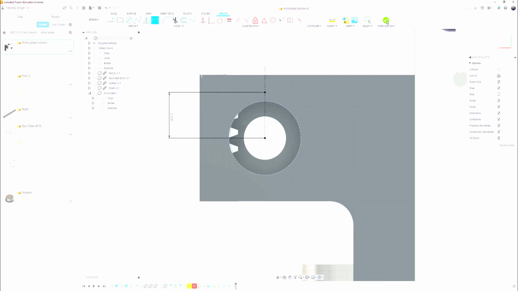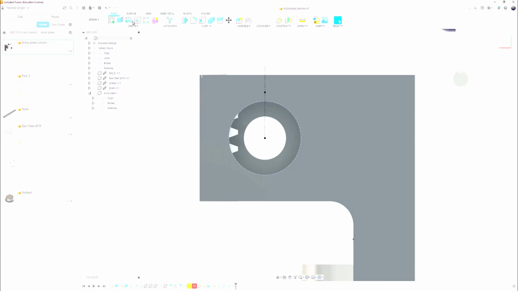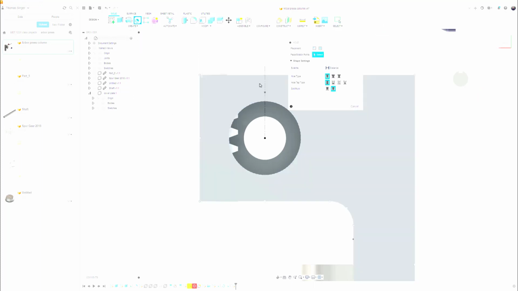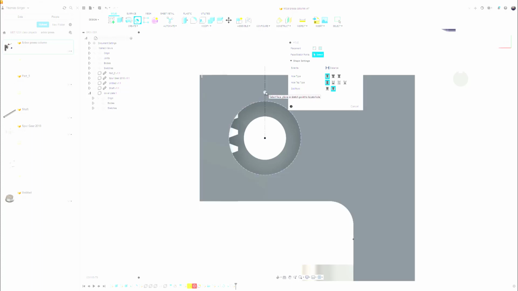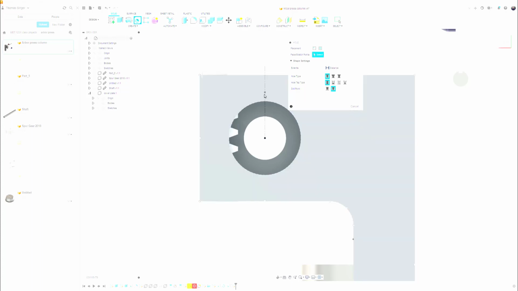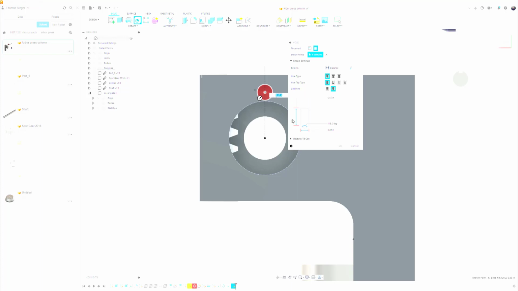And so now with that being done, I can finish the sketch, use the hole command, and pick the point that the hole needs to be at. Now when I do that, it's going to use the last hole, which was a drilled hole. Well, in this case, we have a drilled hole, but we also need to tap it. We need to add threads to that hole. But that hole size is not a 0.25. The hole size needs to be a number 8-32.